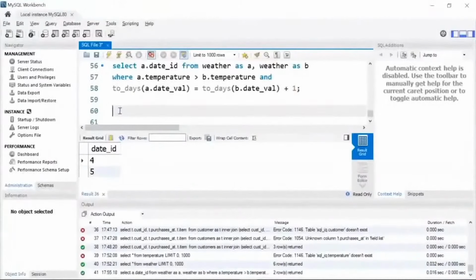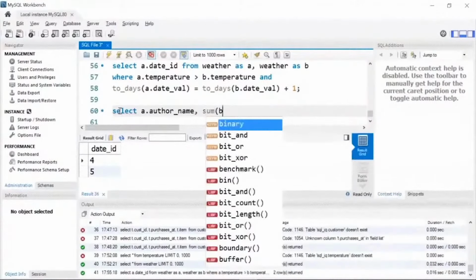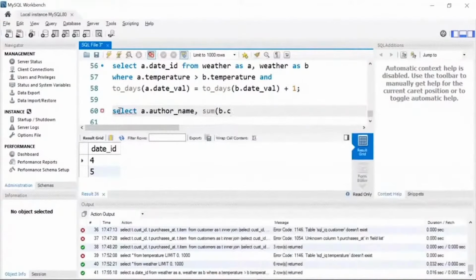So first I'm going to join my author table and the book table. So I'll write select a dot author underscore name, comma, I'm going to find the sum of copies sold from the books table. So I am giving my alias name as b dot copies underscore sold, which is my column name.